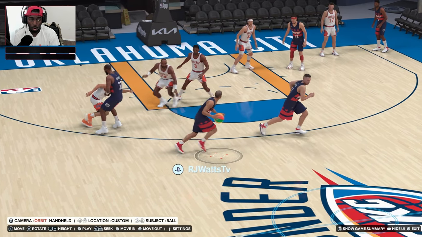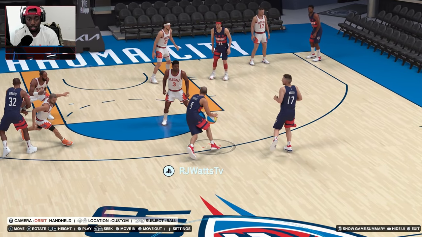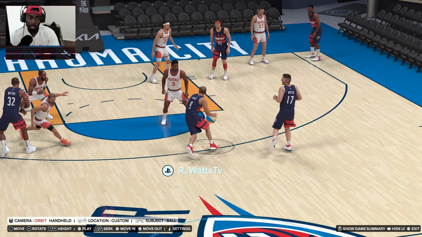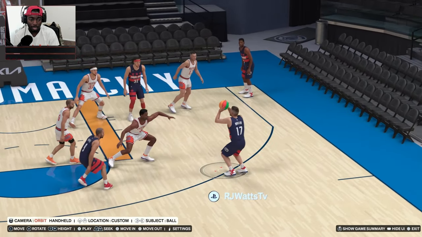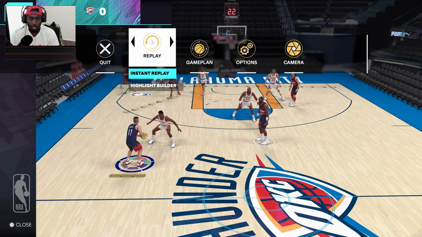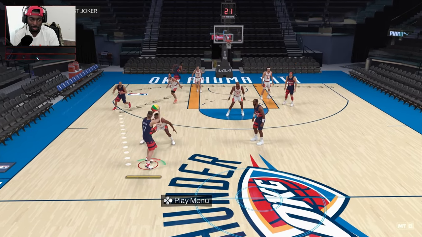So the goal right here is you can drive tight, but the real goal is to bump into Dale Ellis, pass out to Chris Mullin, and shoot the three. Boom, bump into him, pass out. He has no way of contesting that. That is the goal. So let me go ahead and give it a green, and I'm gonna show y'all, green it, because I missed that shot that time.